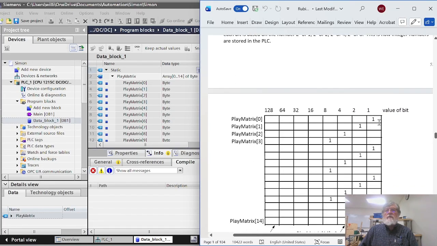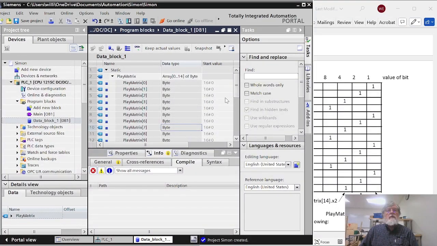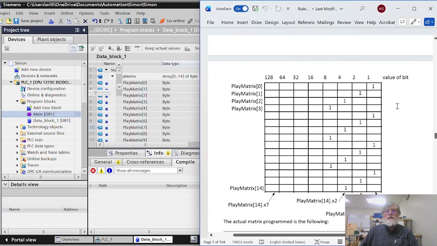And I'll show you how to do that in a little bit, but we're going to store them in the individual bits, and this would be the number 1, number 2, the number 4, the number 8, or we can store them in binary as well. But I want to store them as integer numbers. So we're going to do that, and we'll come back and do that in just a few minutes.